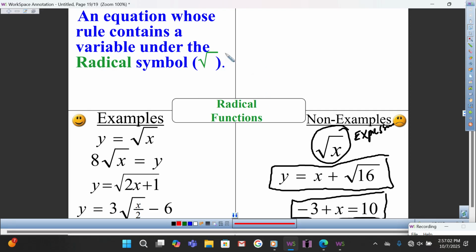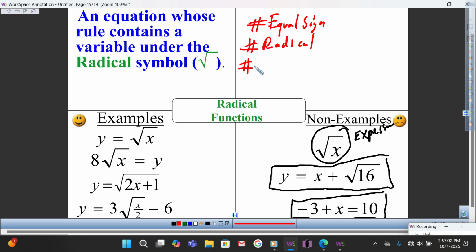All right. So, if you were to send this in a picture in your social media, you would tag it hashtag what? What makes a radical function a radical function? Hashtag equal sign. Hashtag equal sign. What else? Hashtag what, people? Radical. And one last thing. What is so important of the last one? Hashtag what? Variable in, and now I'm just going to write the symbol like that.